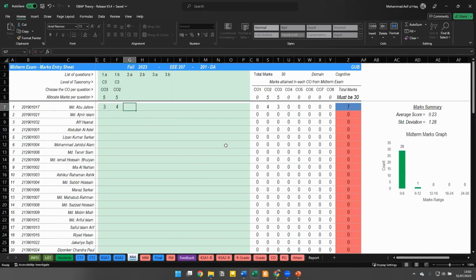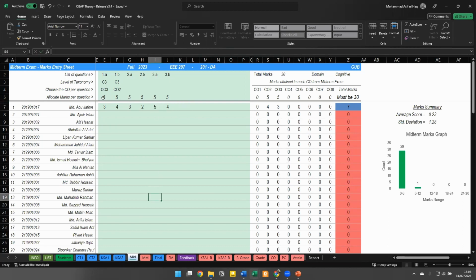In question number 2A, let's say, first of all, we need to fill up all the full marks, or the allocated marks, of each question. Let's say all the questions are for 5 marks each. Now, for example, in question 2A, let's say the first student's got 3, and the next question 2, and the next question he's got 5, and the last question he's got 4. Now, the scoring for the first student is actually completed.